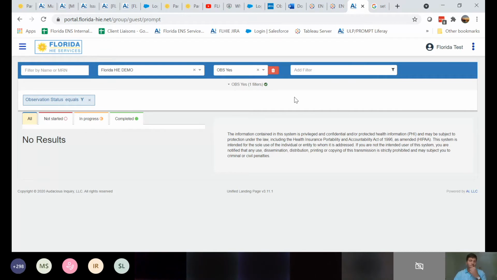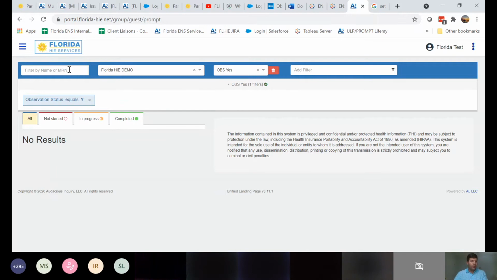One thing also to note is when you add a custom filter, it can't be shared with other users. Obviously, you can tell them what you applied, but when someone else logs in the system, your filter's not there. It's within your proprietary account. It isn't shared with someone else.